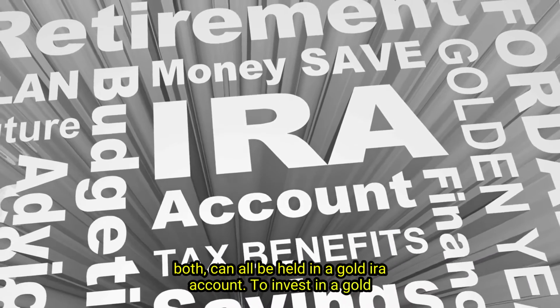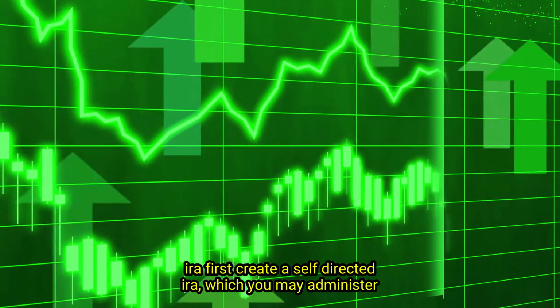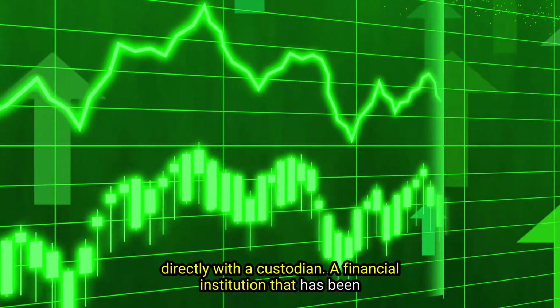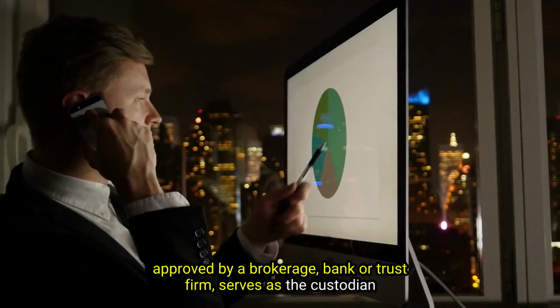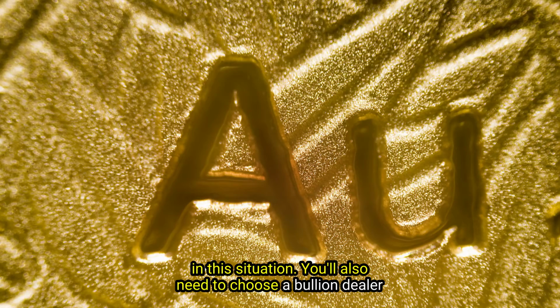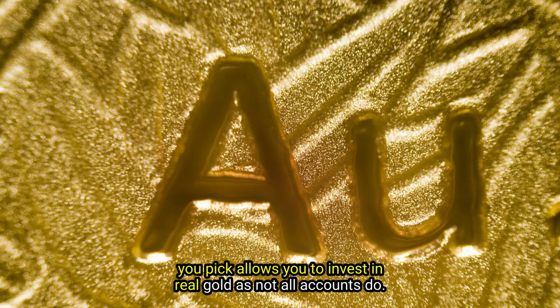To invest in a Gold IRA, first create a self-directed IRA which you may administer directly with a custodian. A financial institution that has been approved by a brokerage, bank, or trust firm serves as the custodian in this situation. You'll also need to choose a bullion dealer to buy real gold for your IRA. Ensure the self-directed IRA you pick allows you to invest in real gold, as not all accounts do.